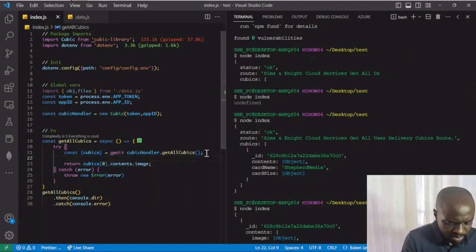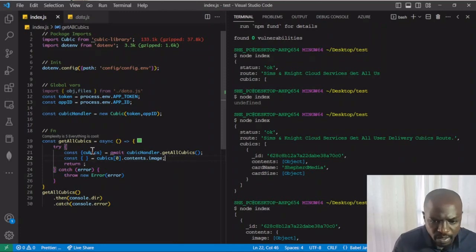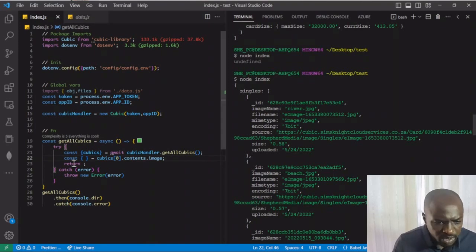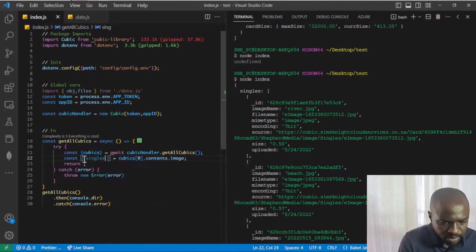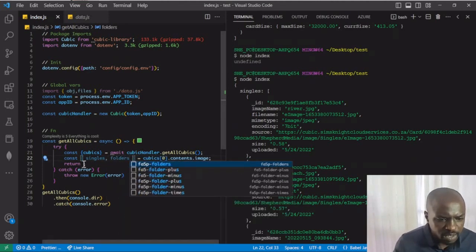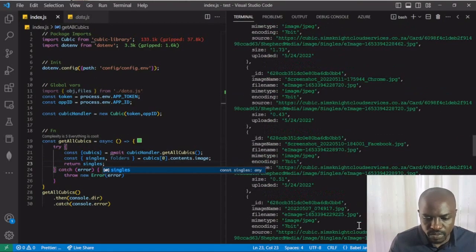Let's destructure it: const equals the image. We need singles and folders, but for now, let's obtain singles. Let's see the singles image that we have inside there.